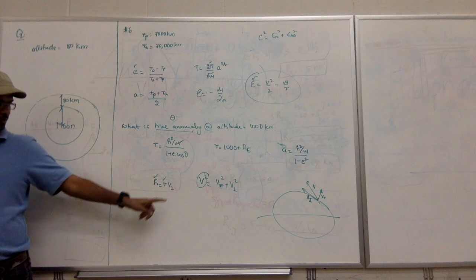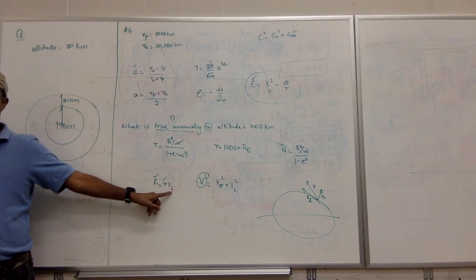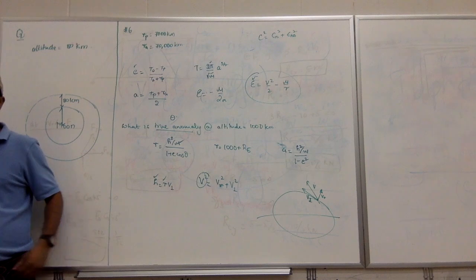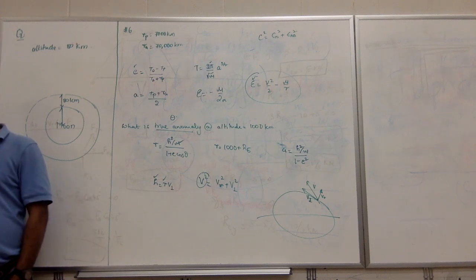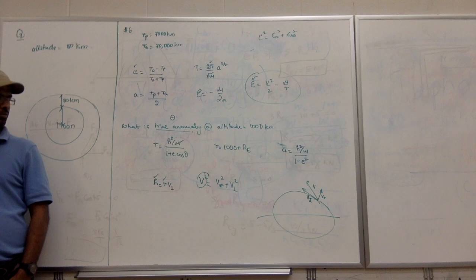You were given the circumference and you had the time. I said you were given the circumference and you had the time. Giving you what? We were given the circumference? For what's happening at the distance. What circumference? The distance is the RP is 7,000 kilometers and RA is 7. Is that circumference? Isn't it the difference between the two points?